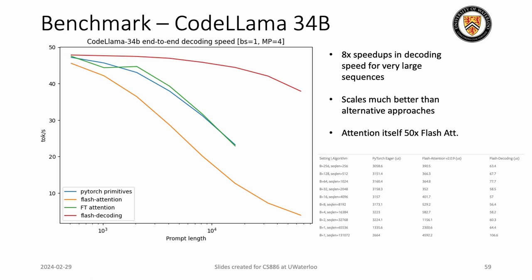So they try naive PyTorch primitives. This paper is coming from PyTorch itself. They try PyTorch's own primitives, and that actually works better than flash attention in some of the cases. And with flash decoding, they are able to preserve the performance of the model even on significantly higher context lengths by just breaking down this computation. A significant amount of the speedup is just because of the way flash attention sped things up with the fused kernels and stuff like that. So they are utilizing the 50x speedup which just comes from using flash attention as opposed to the naive implementation of attention, where computations were reading back and forth into memory. Yeah, and it scales better for larger context lengths, which is the main point here.